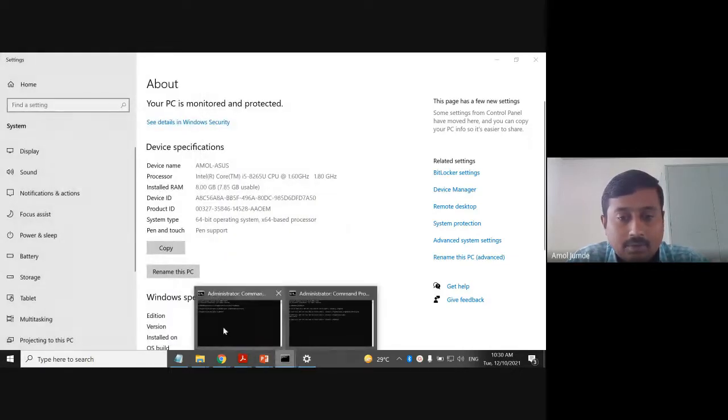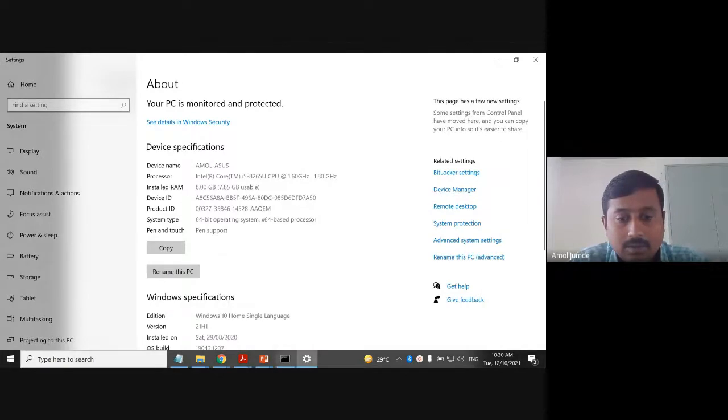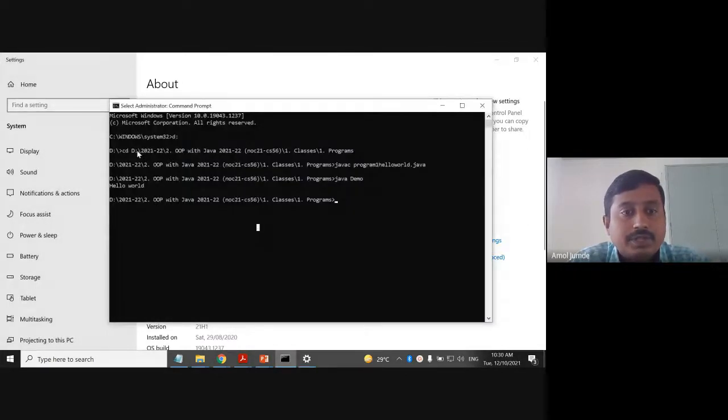And for compilation and for running the program, I will close this. First you go to that directory. My program is written in this folder, one dot classes, one dot programs. I have used the cd command for that.